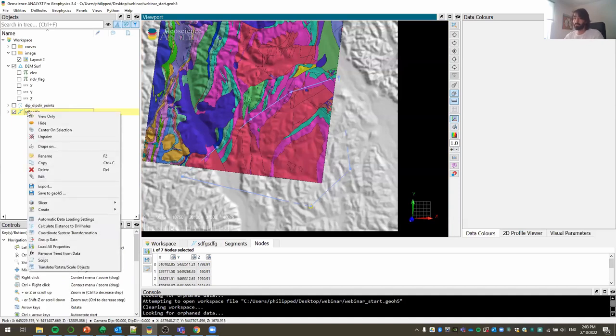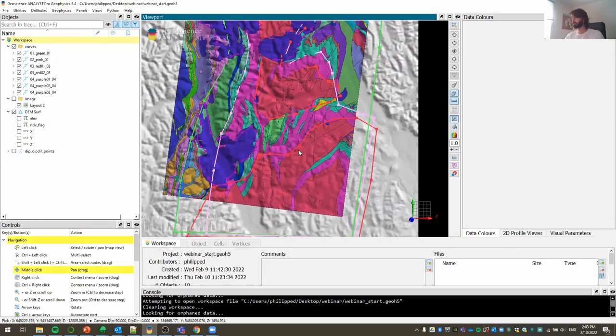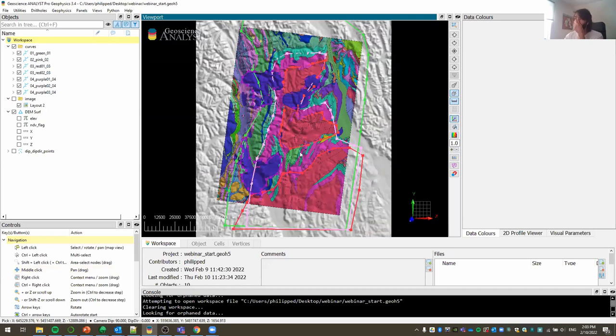But for today, I'm not going to have you watch me do this. I already have my curves here. As you can see, obviously, this is just a rough estimate of what's going on here. It's by no means a full representation of the complexity we have here. I only have four units, and there's probably like 20 in here.